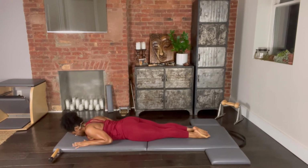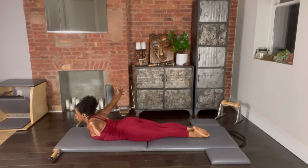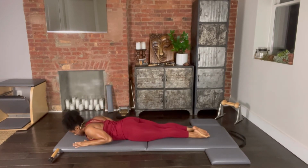One more. Reach your tailbone back, pull your abs forward. Keep lifting, reach your arms out to the side and hold. Can you lift your chest forward and up by pressing your arms up more? Return your arms, lower all the way back down.